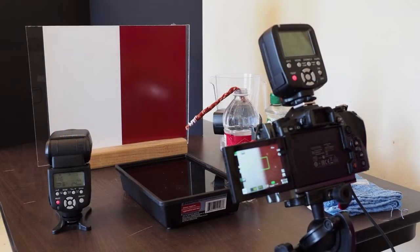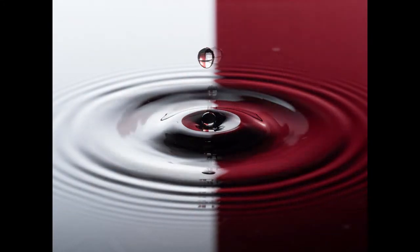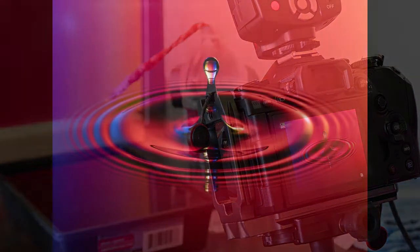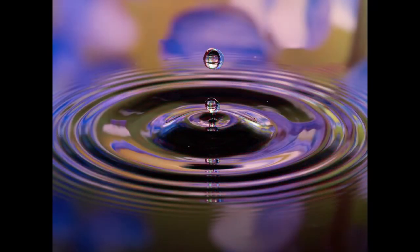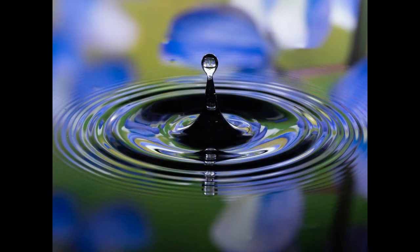Using the same setup, now I've changed my background, and the background was created in Photoshop and printed on photo paper. Ideally, I was lining up the water drop with the transition of the red and the white. This next background was also created in Photoshop using the gradient tool and multiple different colors. I also use backgrounds from other images of mine, such as lupin flowers or even just black cardstock. So your options are limitless.